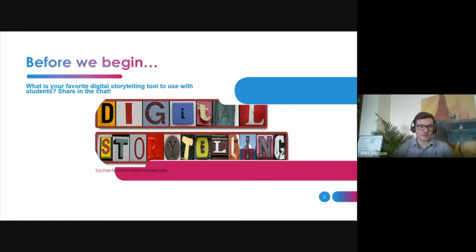Yeah, Book Creator, amazing, so simple, easy to get started. Definitely one that I'd recommend. Sure, if you haven't used any yet, don't worry. This is going to be a great one for you to start exploring. Chatterpix, yep. Any others out there?